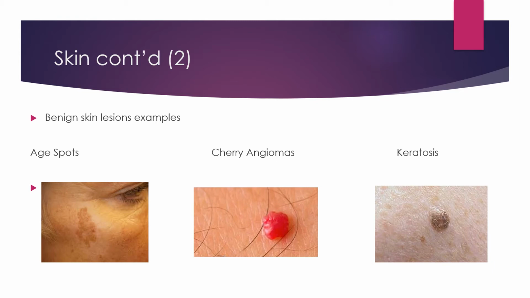When you identify a lesion, you need to inspect it for the size, the shape, the color, the location, and the distribution, and note any type of exudate that is associated with the lesion if it's present. You want to document the color and the approximate amount of that drainage, the consistency and odor.